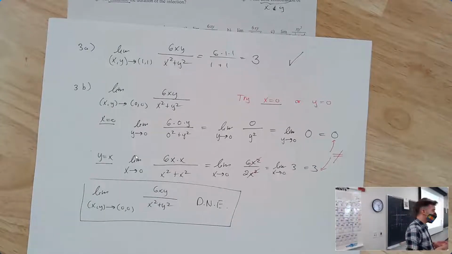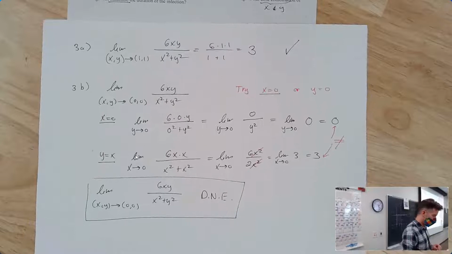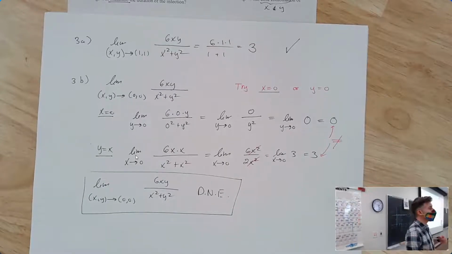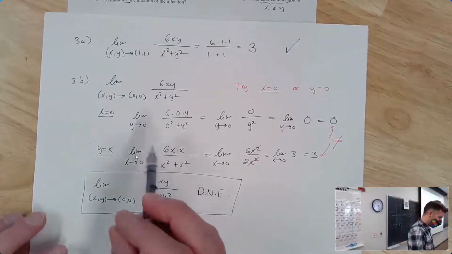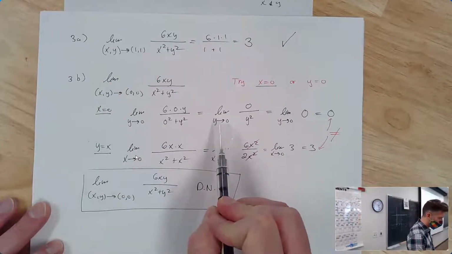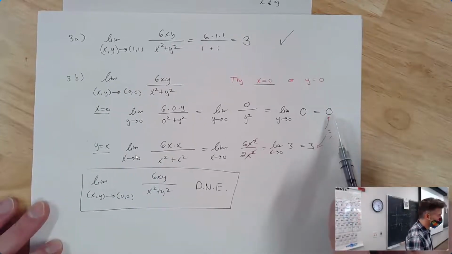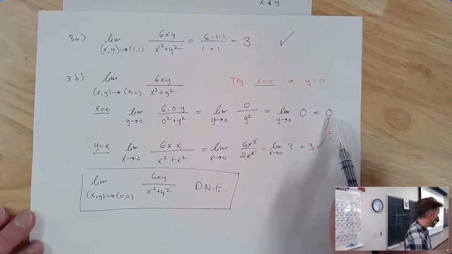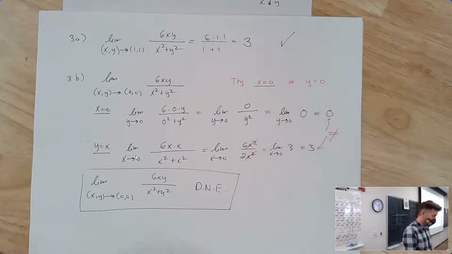Something to make sure you do when you're answering a question like this is to write the limit in every step until you actually get to the value. It is worth a point probably or more, right? Because if you don't write the limit, it has a different meaning. And we don't want it to have a different meaning, right? We need to have a value.